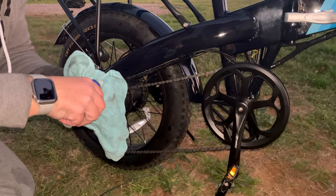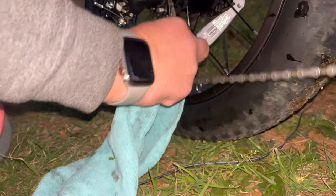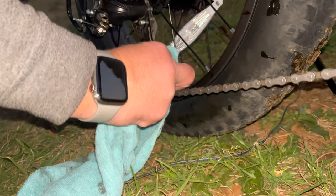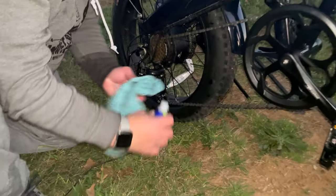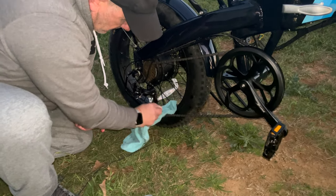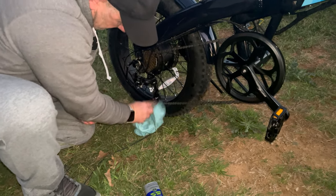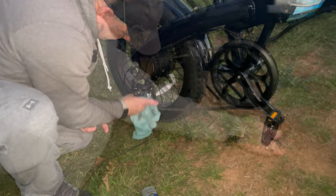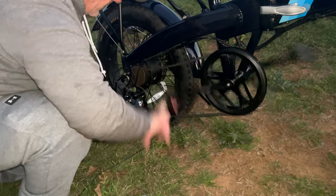The derailleur. Derailleur right here. So you put some on your rag, just a little bit. And just come right up here, and kind of just work it in there. And then take it and back up a little bit. Repeat. Get it in there pretty good. Back it up. Try to work it in there as best you possibly can.